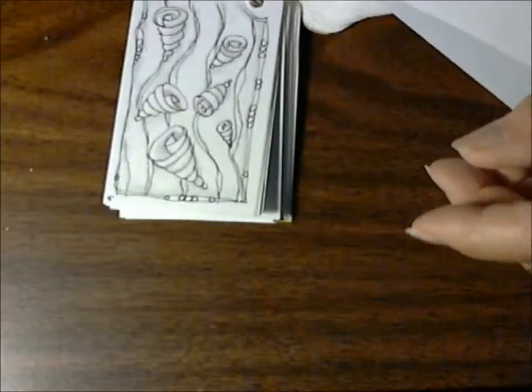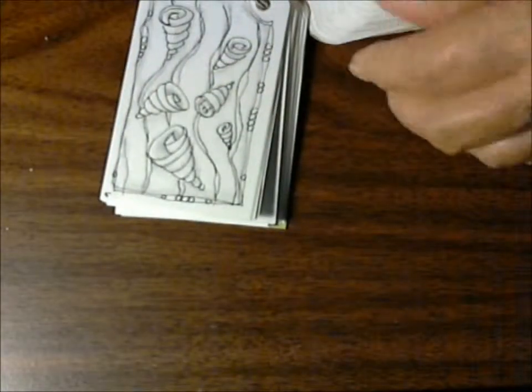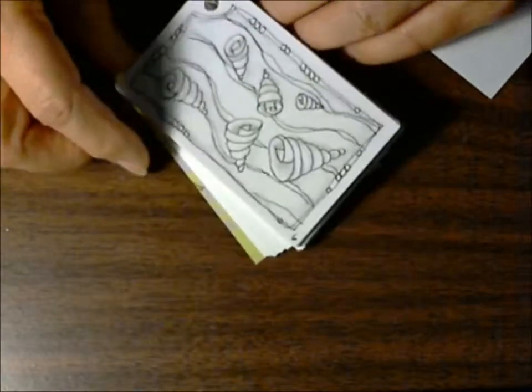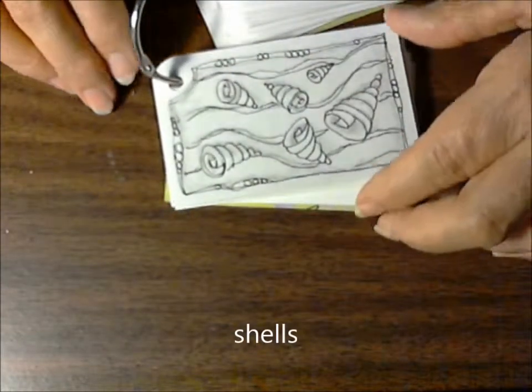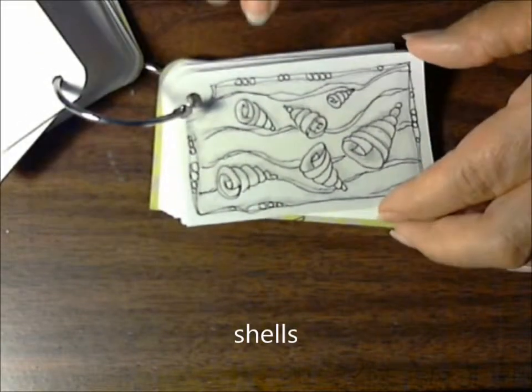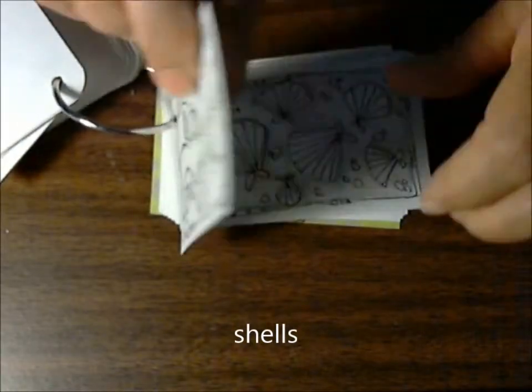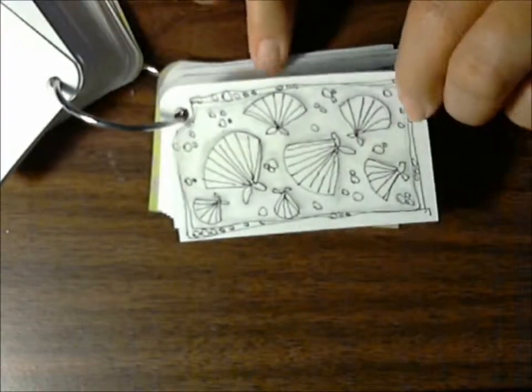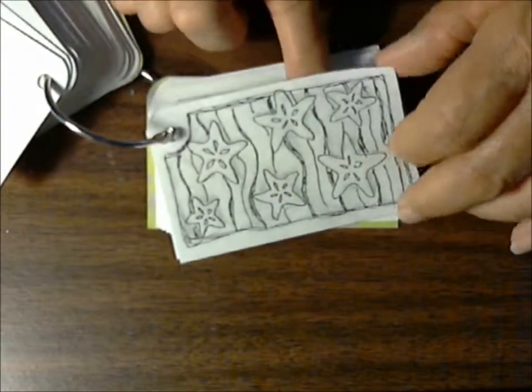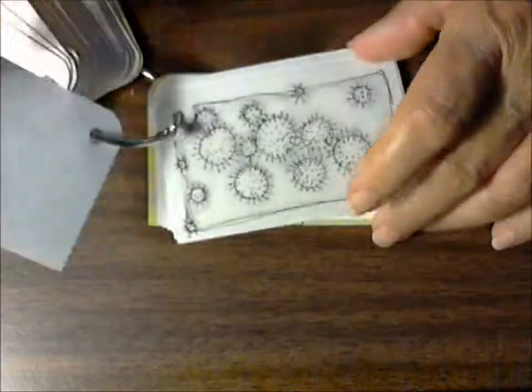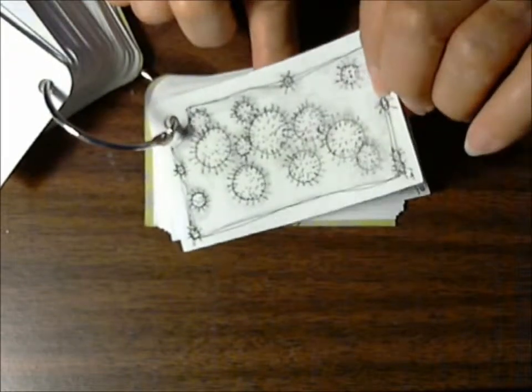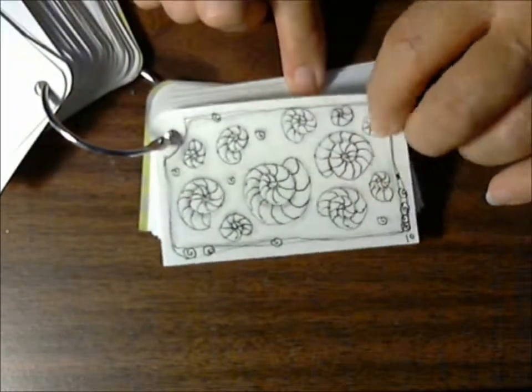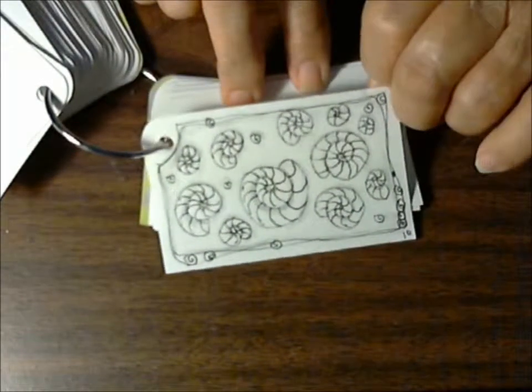And then the final five, I decided to do shells. And so we have got shells that are rolled up, shells that are fanned out, shells that are starfish shaped, shells that are sea urchin shaped, prickly shells, and shells that if you put some frosting on them, it'll look just like a cinnamon bun.